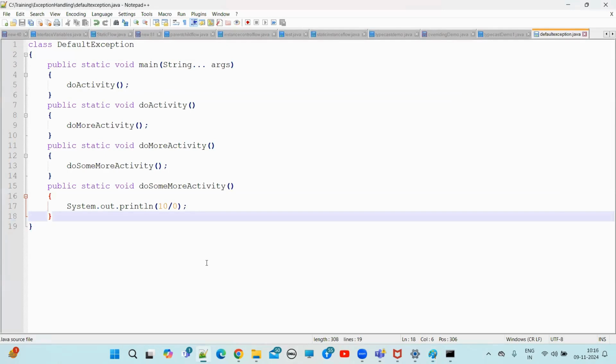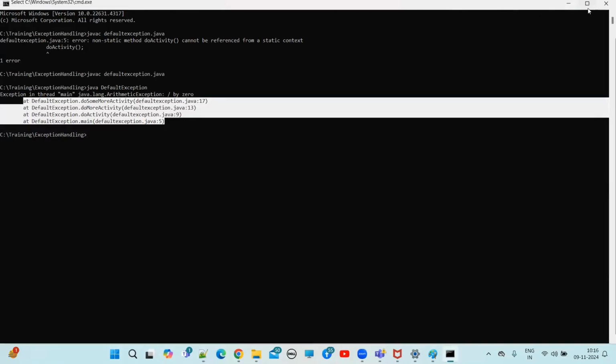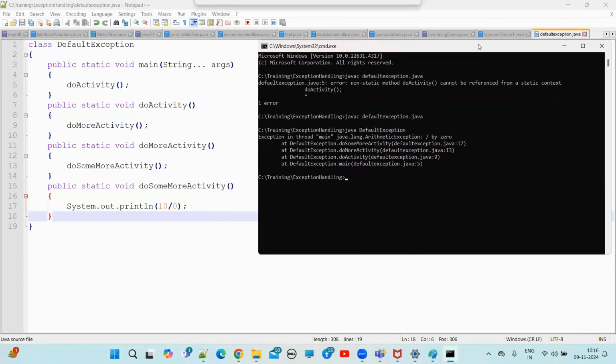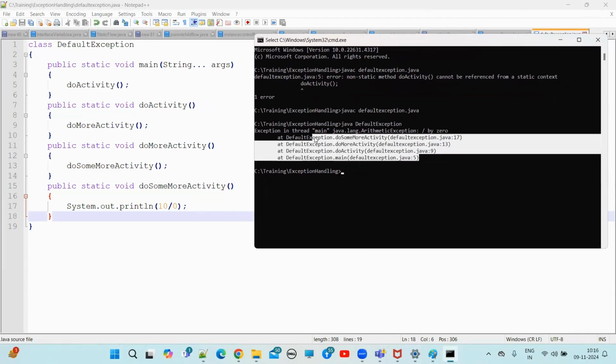Let me explain one more time here. Now see. In any Java program, if an exception is raised, definitely it will be raised somewhere, in one of the methods we have written in the particular Java class.